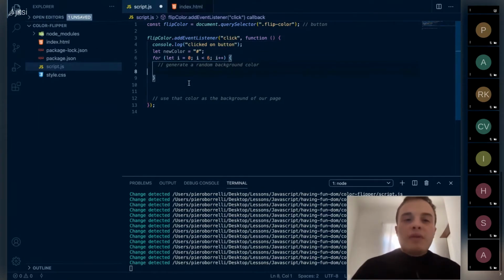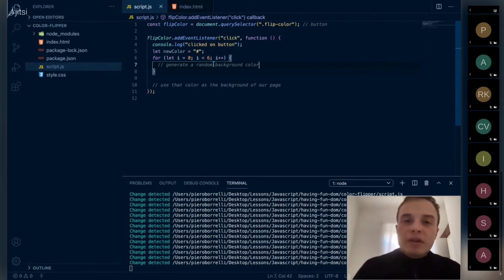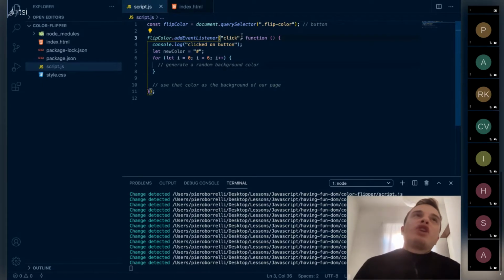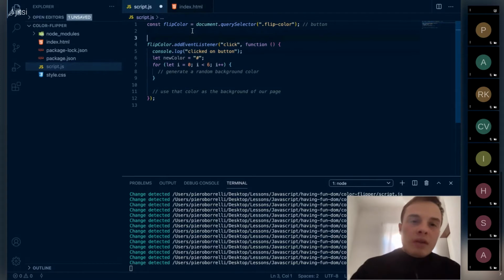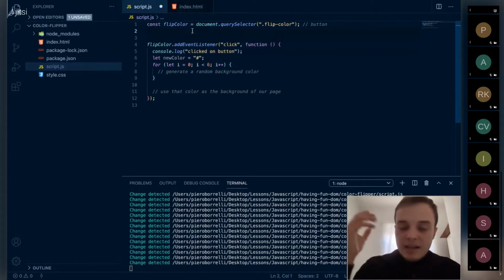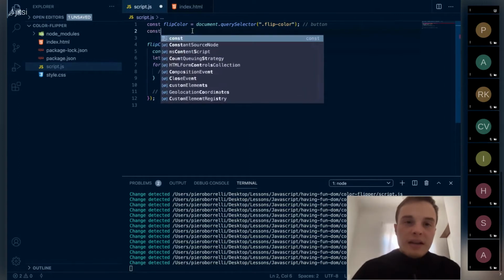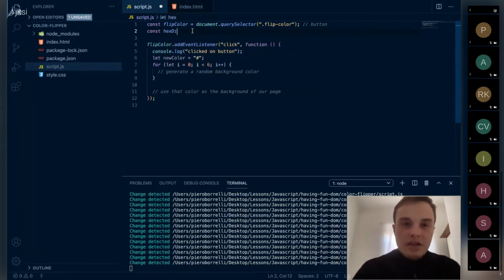So how do you generate random values in JavaScript? This is a very good question for the problem that we have. How do we tell JavaScript to pick a random value between the ones that we can possibly give to a hexadecimal color? Well, first of all, it would be nice to store these values somewhere. So let's say that we have hex digits. And what are these hex digits?